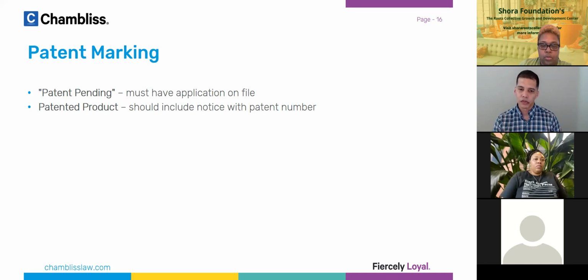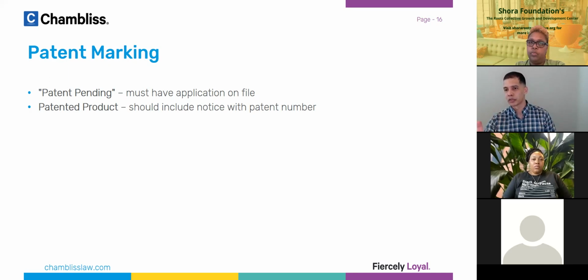The key is that the provisional expires after 12 months. So what you have to do is convert that provisional into a regular non-provisional before that 12 months expiration date. So, Deidre files the provisional, but she waits 13 months. Now Tanika is first in line. And so now Tanika gets the patent. Make sense? Okay.